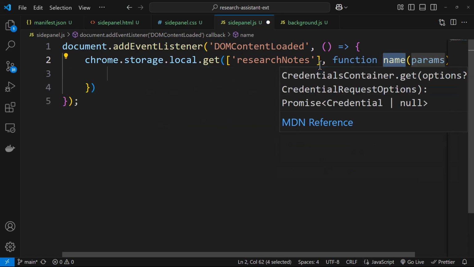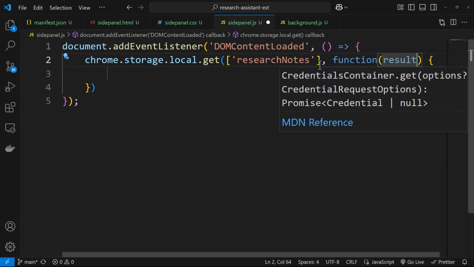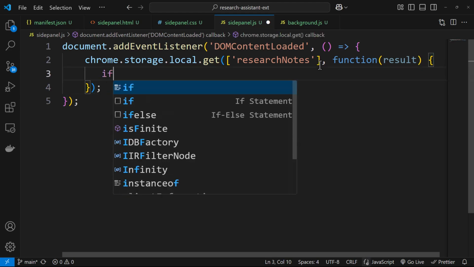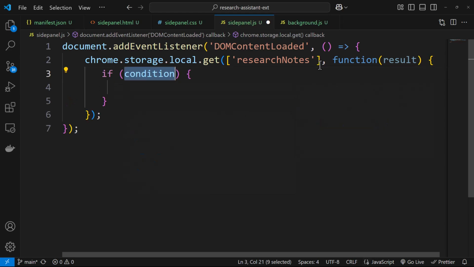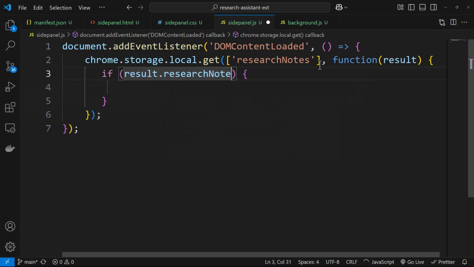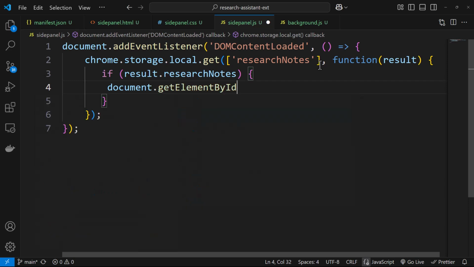I'll say function, I'll get rid of the name, and here I'll say result, and add a semicolon. Here I'm going to say if statement, if result.researchNotes exists, then you can say document.getElementById.